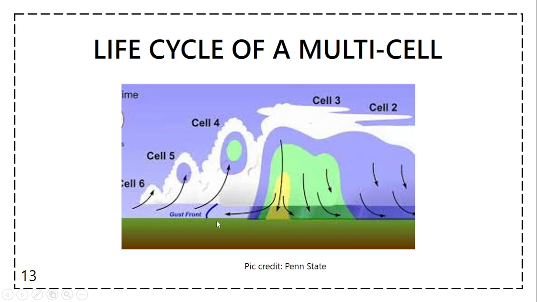That gust front is then going to travel on the ground, create straight line winds, and then after that it's going to divert back up from the ground and create another updraft. So that's how it's working with this gust front. Without this gust front, it would just be a single cell, but with single cells, remember, no wind shear. With multi-cells, we need this gust front, and the only way for this gust front to form is with the wind shear.